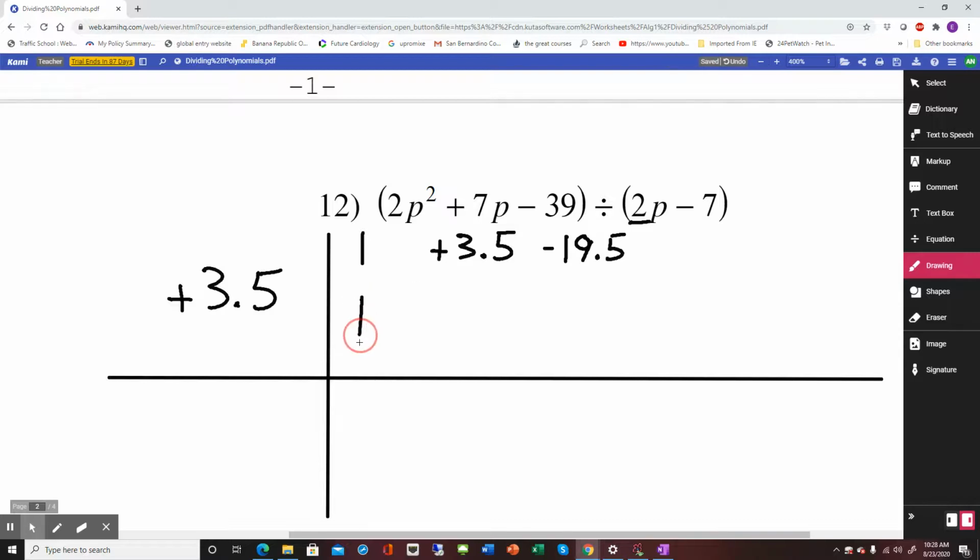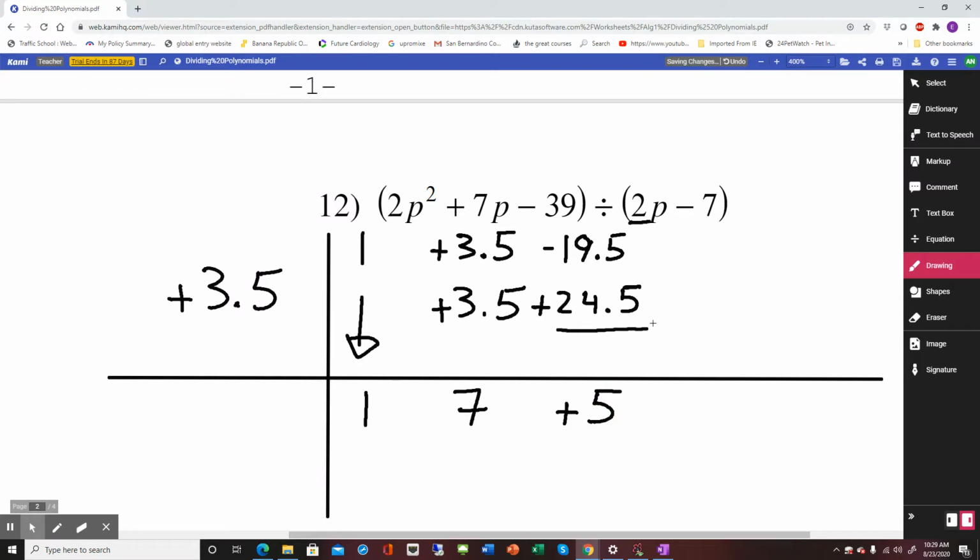Great. Bring this down. 1. 3.5 times 1 is positive 3.5. Add these two, you get 7. 7 times 3.5. Well, think of it this way. You know that 7 times 3 is 21. Okay, and then you have to add half of 7 to that. So 21 plus 3.5 is 24.5. Okay, so we get 24.5 minus 19.5. Easiest thing to do is just add half to both the minuend and subtrahend. It's not going to affect the answer. So 25 minus 20 is just 5, positive 5.